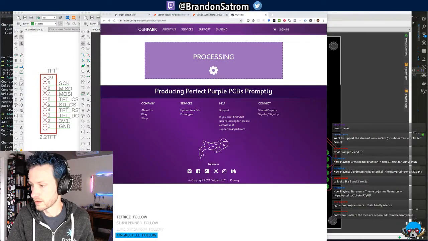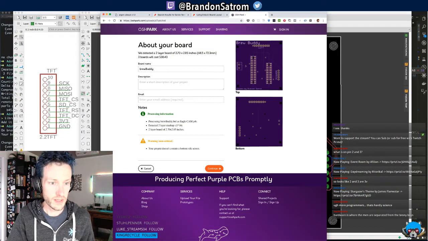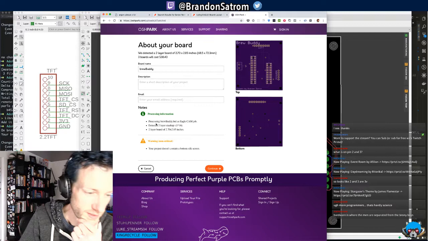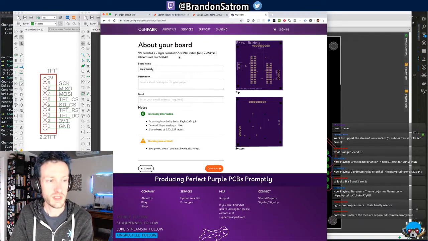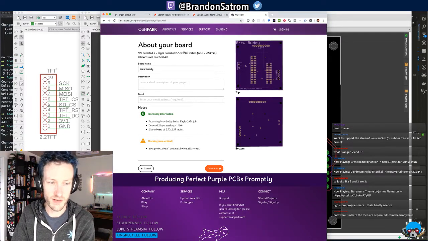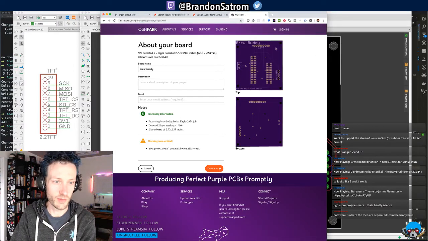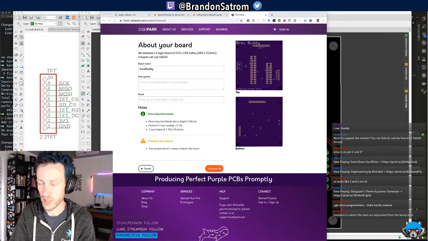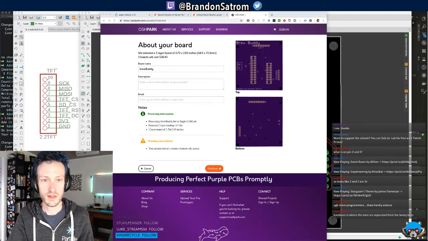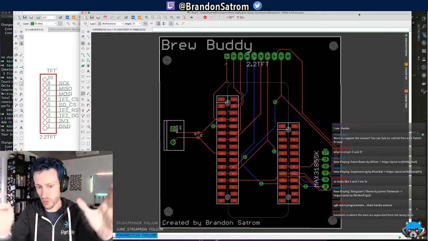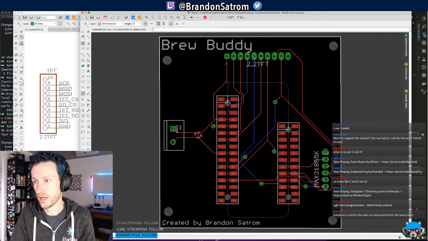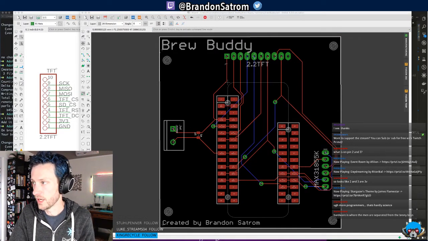All right, great. So it's giving me an idea here. Non-critical error, your project doesn't contain a bottom silk screen, but it shows, look, 2-layer board, 2.7 inches by 2.85. It'll cost me $38. That's not great. I can make it a little bit smaller, and I'll go ahead and do that. But it does give you sort of that quick idea of what's happening on your board and how much it's going to cost. So this is great. I have the board laid out. Things are working. Now it's just a matter of tweaking, getting things where I like them, and we're going to go ahead and do that.